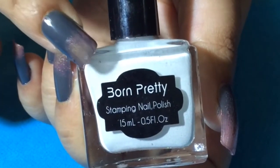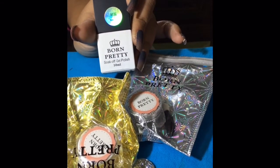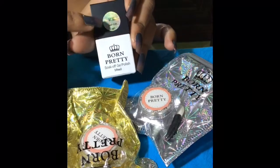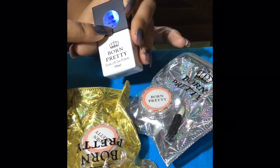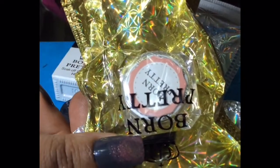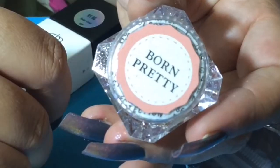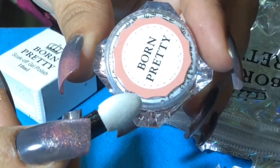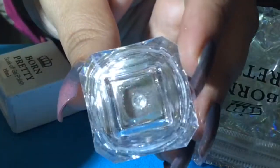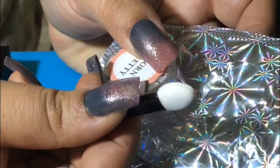The next thing I ordered is a three-item combo — two holographic and one gel polish — and it cost me around four dollars. The first one is the golden holographic and the second one is the silver holographic. I have unpacked it so that you can see it, and it came with an applicator. This is not totally silver — it's basically a whitish kind of silver.